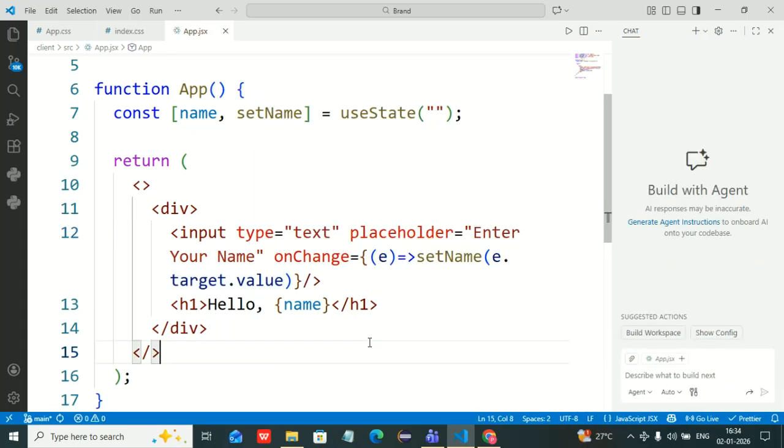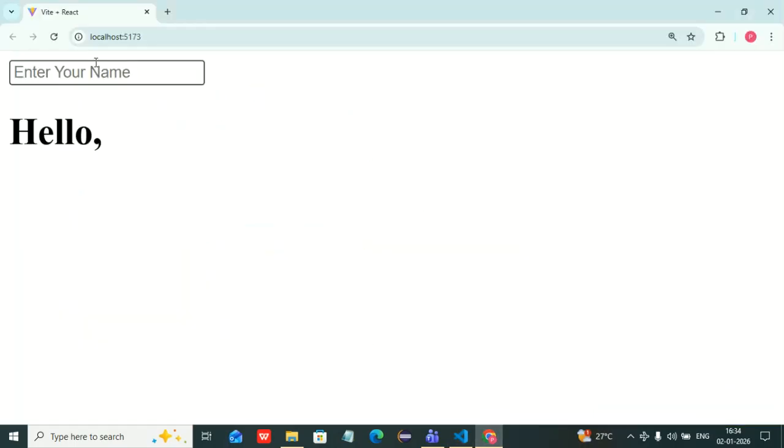Very simple expression. Now if you see, no need to refresh. If I write here Preeti, see, automatically it is going to update. Automatically it is going to reflect in my page.